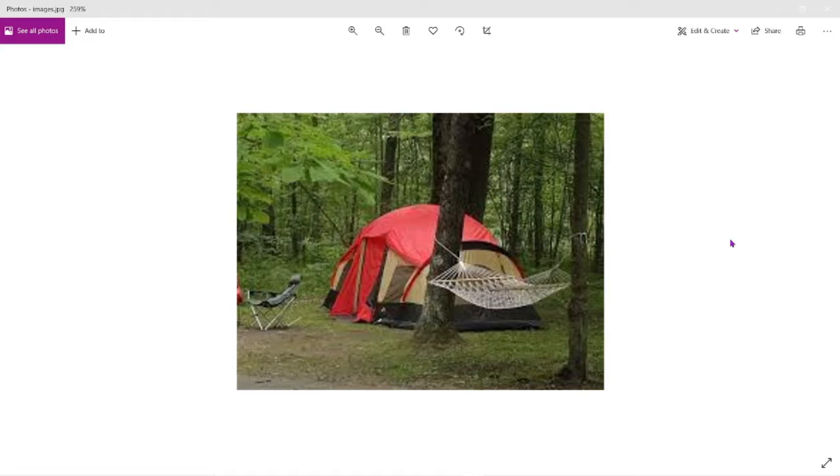Today we are going to discuss camping vocabulary. From the picture you can see that this is the tent. It's known as setting up a tent, and this is known as a hammock. Okay, and this is the deck chair. That's what we can see from this picture, and it is in the midst of trees. Okay, the place is known as a campsite.